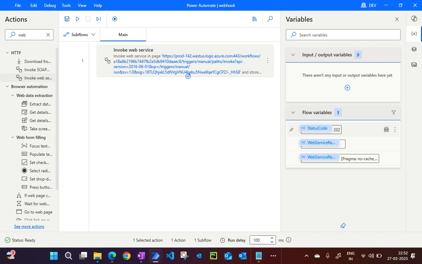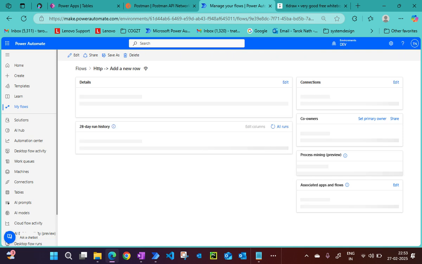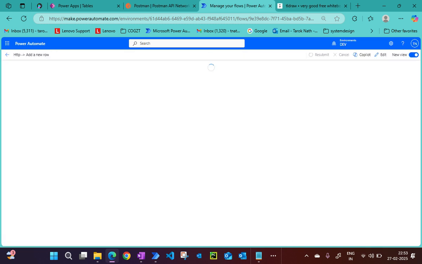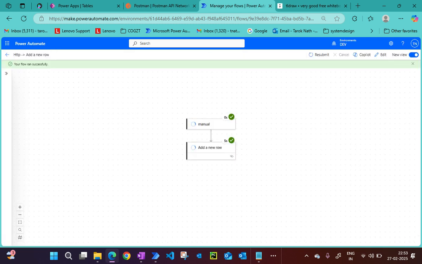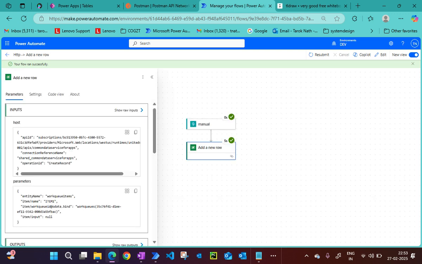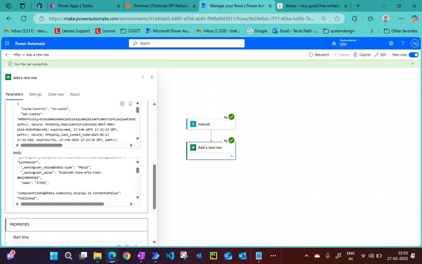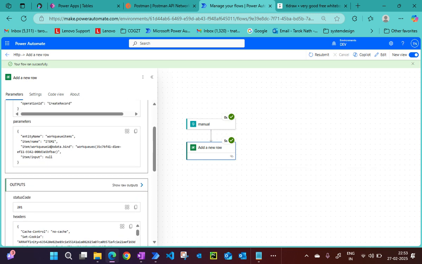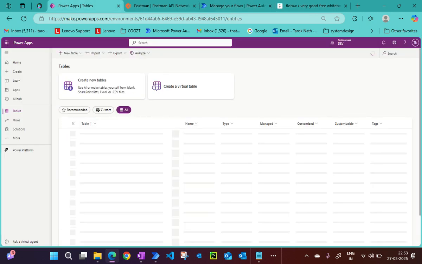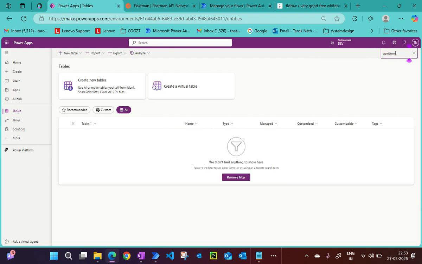See, it has succeeded. Now let's check the run history. See, 10 seconds ago, it ran successfully. So I have successfully implemented a webhook. It has already run and it has inserted a value. Hopefully, it has inserted. Let's go to the table. So this is one of the approaches to update a WorkQueue table.